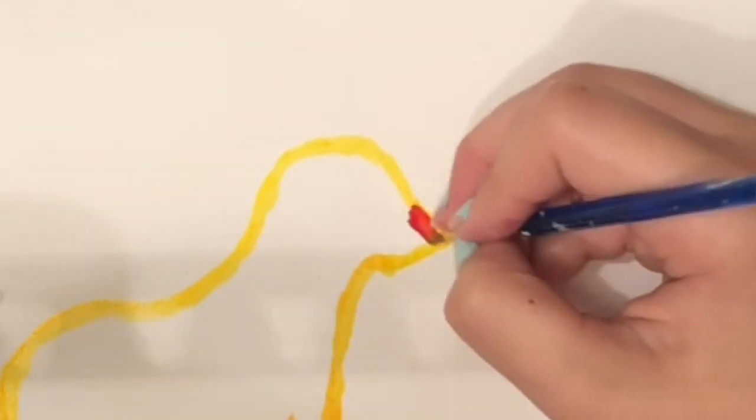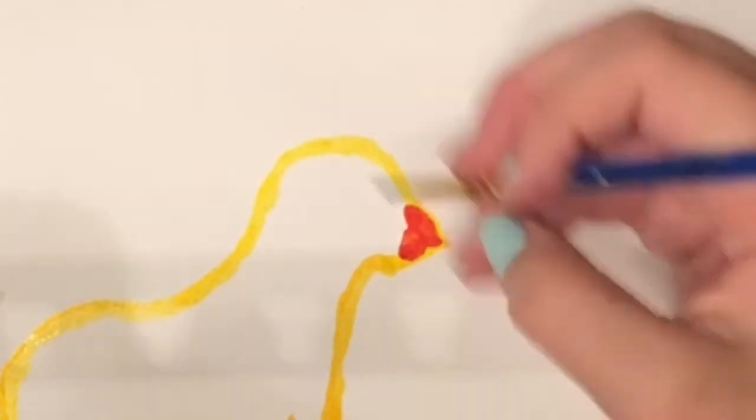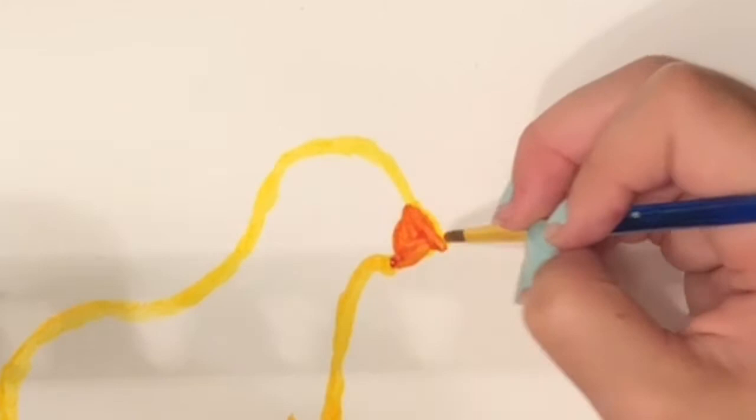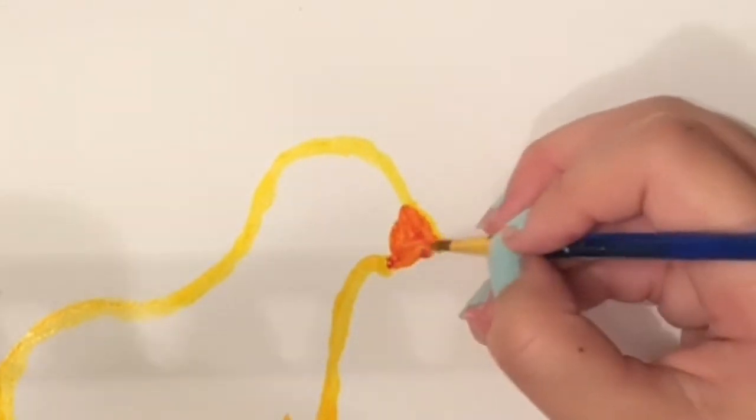It's easy to mix Twinkling H2O colors while they're still wet or after they dry. Emma uses the Ruby Red and then she goes over it with Mandarin Citrine to get the orangish color for her beak.